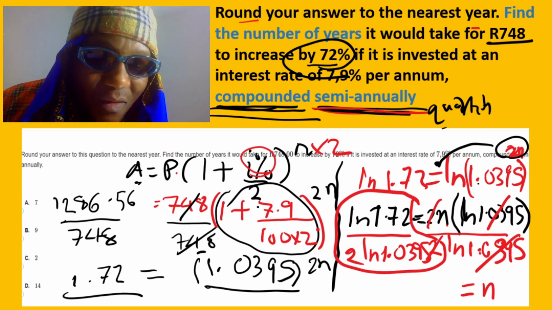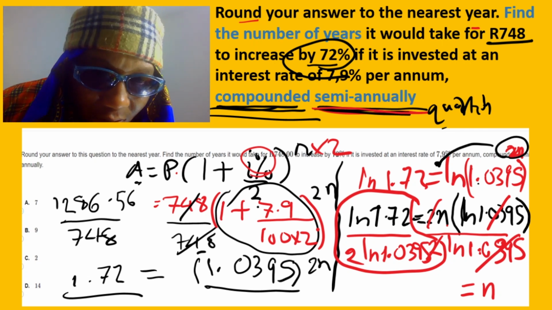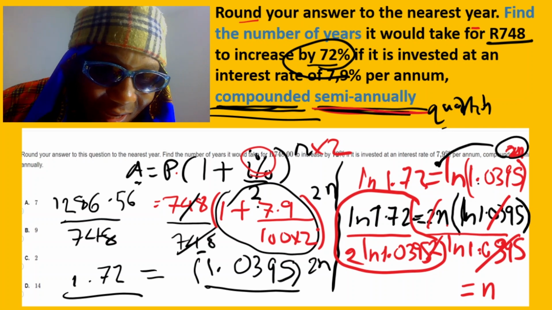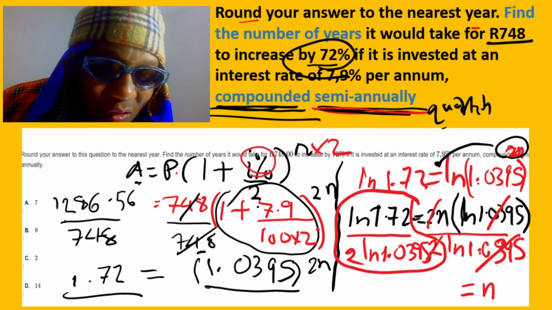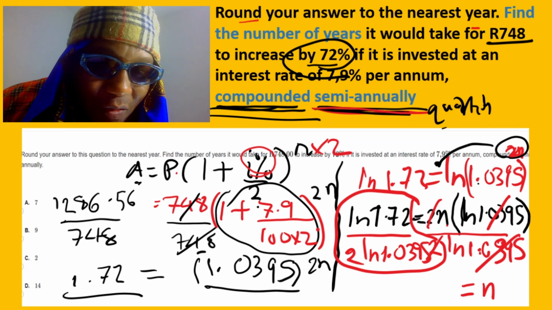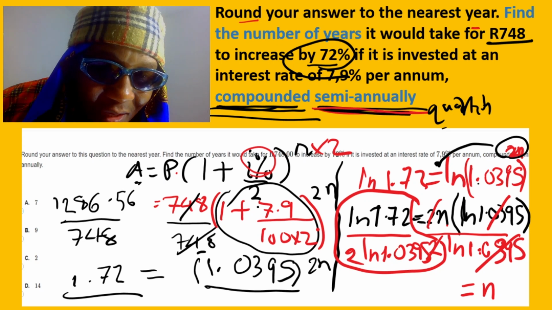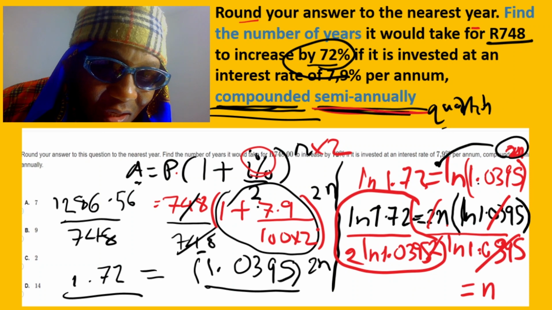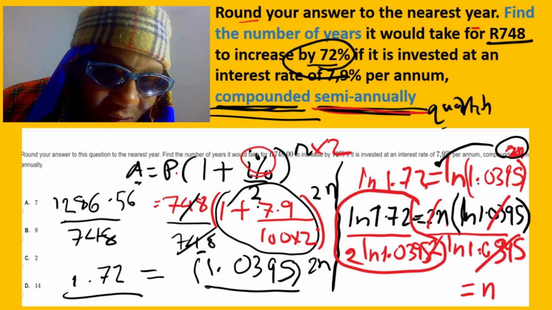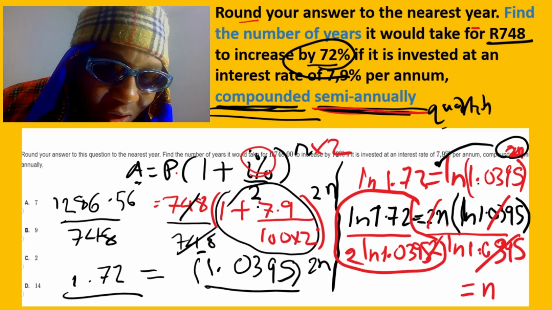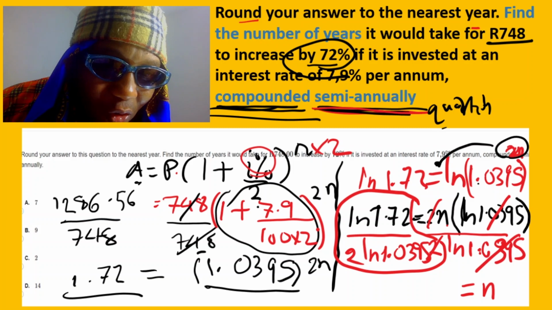So for some people who didn't see how I plugged it into the calculator, let me clear it quickly. You come here, you come right there to the fraction, how much is your fraction, and then you press ln of 1.72. Okay, close your bracket and then go to the bottom.